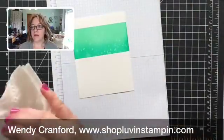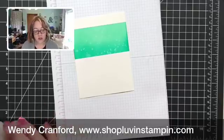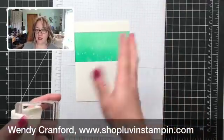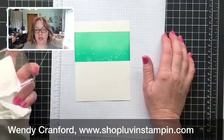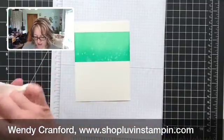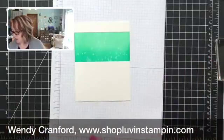Wendy asks, if you reuse that mask, do you have to keep using the same color or could you mask and blend with another color? That is a great question. It depends. If you're using darker colors to blend, you could probably keep using the same mask. But if you decide to blend with some yellows and oranges, you wouldn't want to use the same mask because it will pick up that ink and pull it in. If I was doing purples or blues, I could keep using those masks. But I just threw them away because I'm not going to be doing that.